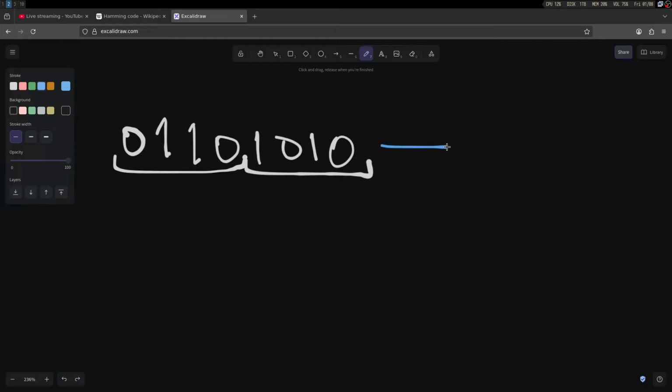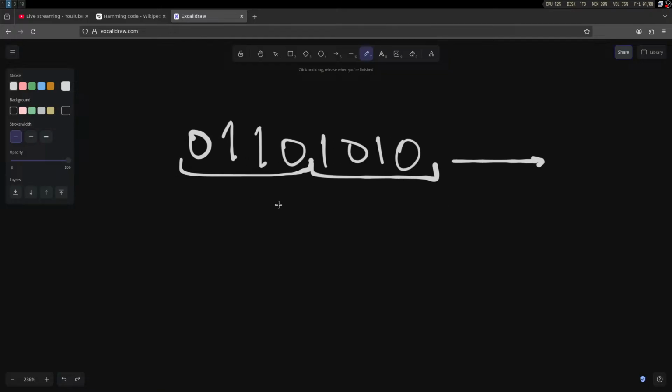Wait, I would like to draw it white, honestly. So we are gonna send this thing across a network, and maybe we are gonna lose a bit, or something could happen and we get something wrong on the other side, and we would like to at least detect that something went wrong, right?